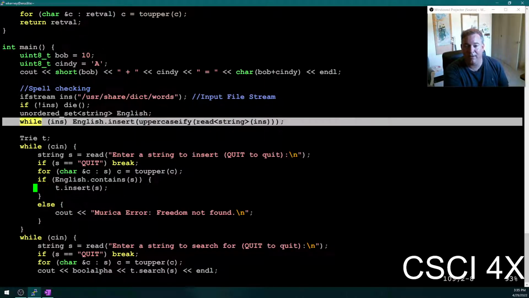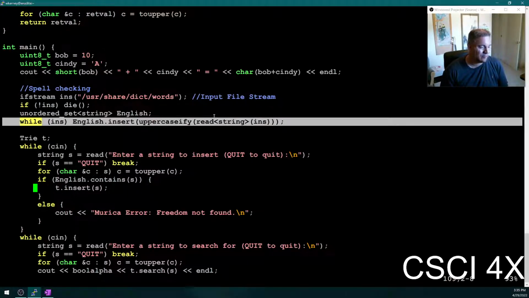And there is a bug in here, which is that the last word will get read twice. The reason it gets read twice is because when you hit end of file, it throws an error. And so the string will typically contain the last string that was in there. And so it'll insert the last word twice, but it's a set. Who cares? It discards the duplicate anyway. So it all works out nicely.